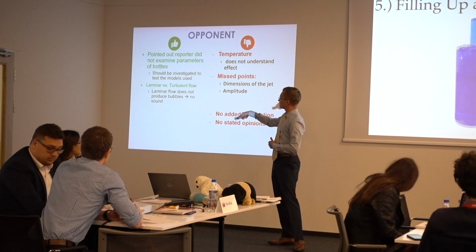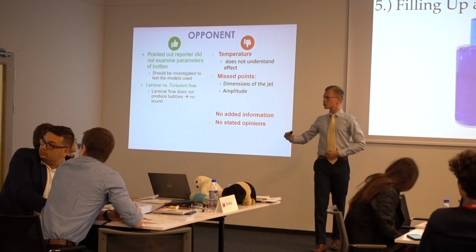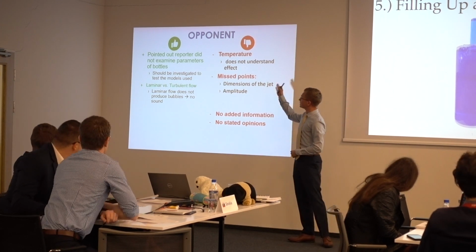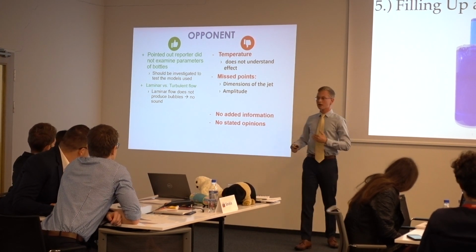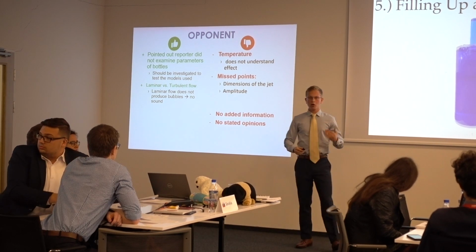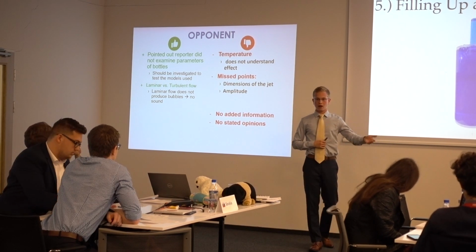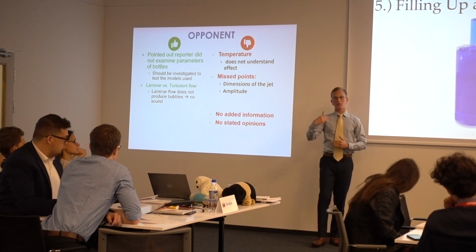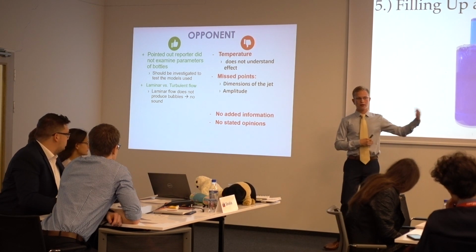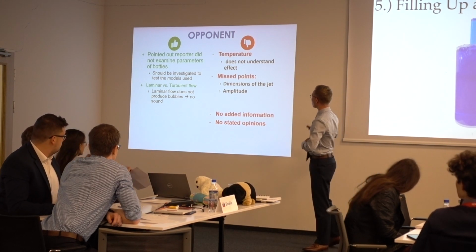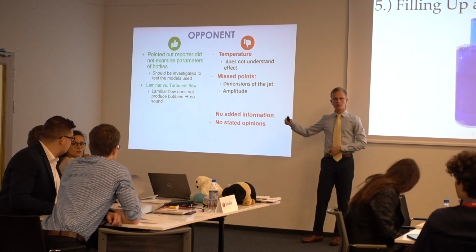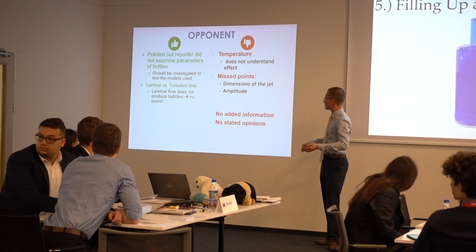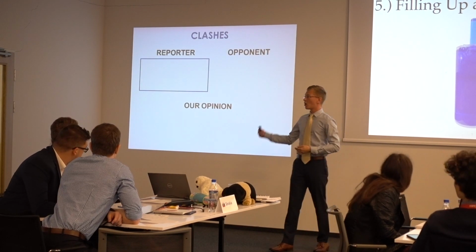Moreover, they pointed out differences between laminar and turbulent flow, which would affect the production of bubbles and thus the production of the sound. They completely misunderstood the effect of the temperature, because, as I previously stated, it affects the speed of sound, and therefore it enters the Helmholtz theory. Also, they missed the dimensions of the jet, which is important in the Helmholtz theory. They were not at all informative, and they did not state any opinions.